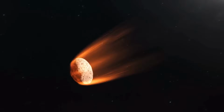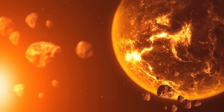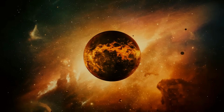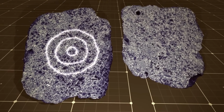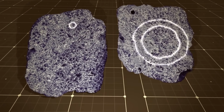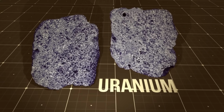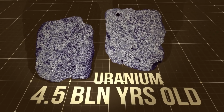This meteorite is super old, like the oldest volcanic rock ever found. It melted ages ago in the fiery heart of an ancient protoplanet that no longer exists. Researchers had recently published a study in Nature Communications, revealing that they analyzed lead and uranium isotopes in Erg-Chek 002 and found out it's more than 4.5 billion years old.